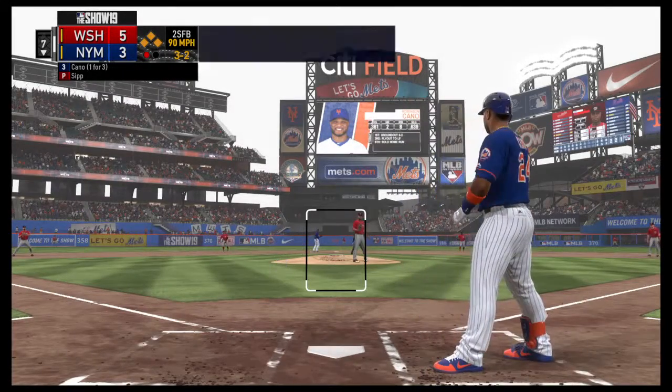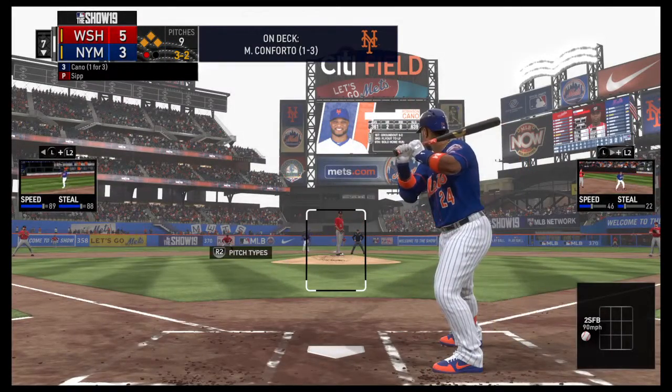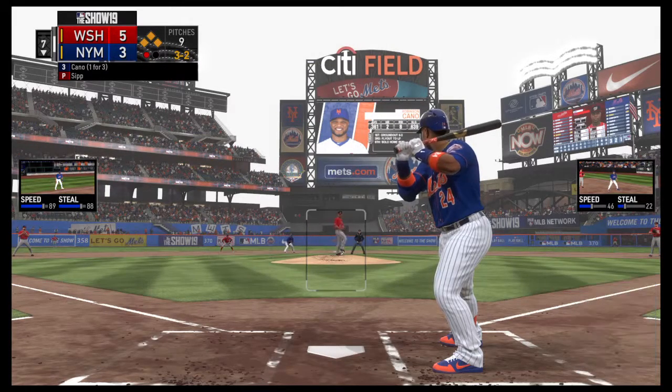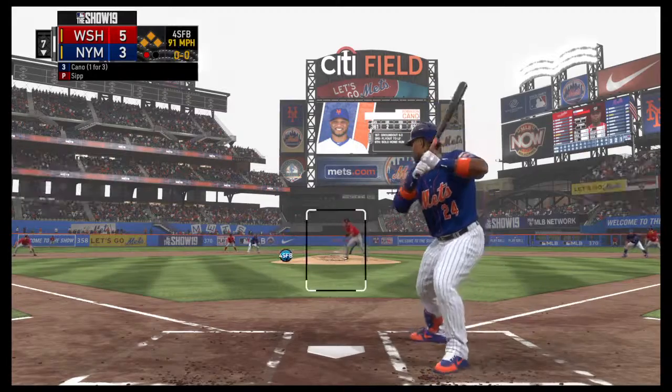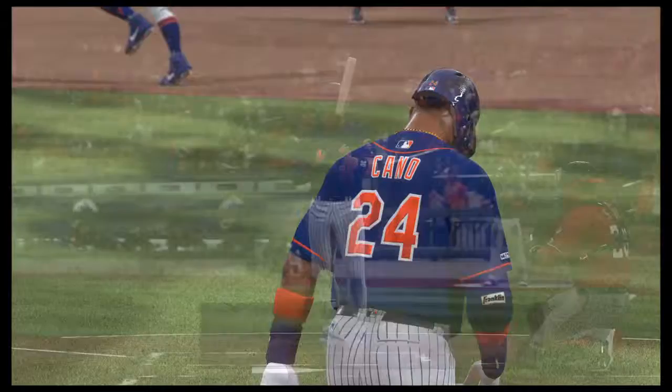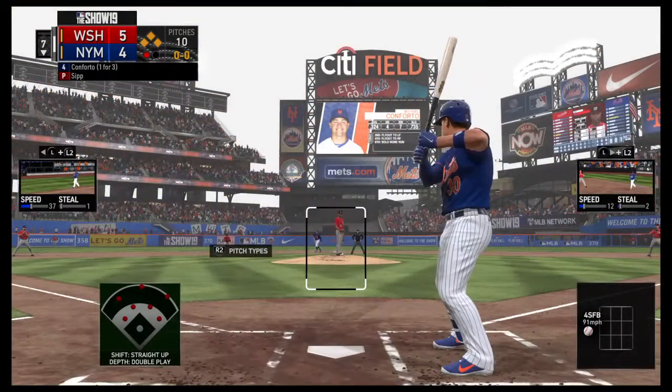And this misses, so it'll set up a big pitch coming up. It's pulled. 3-2. Time to focus here. This game is way too close to be walking, guys, so we'll see if he can make him swing the bat on this next pitch. And that misses. Ball 4. A run will come in to score.